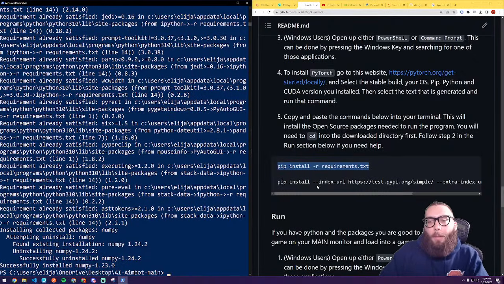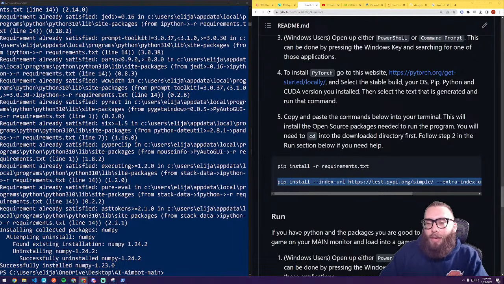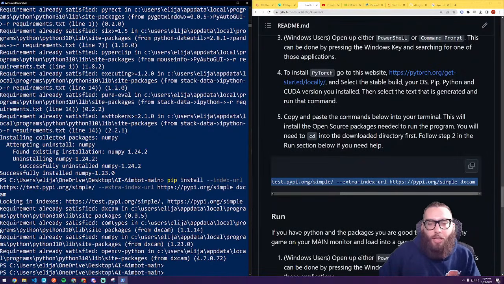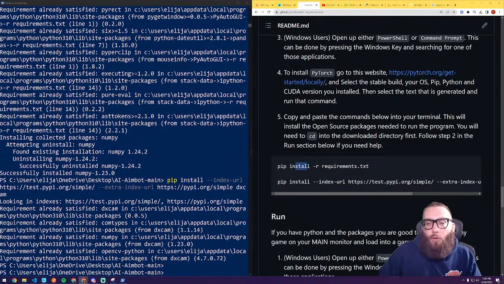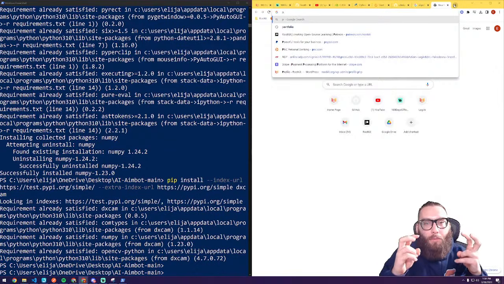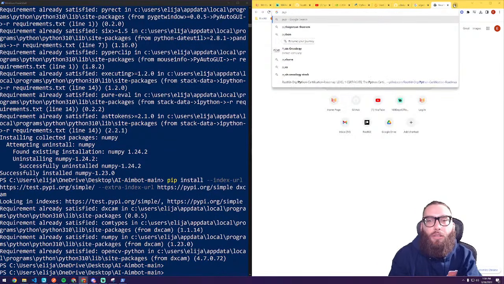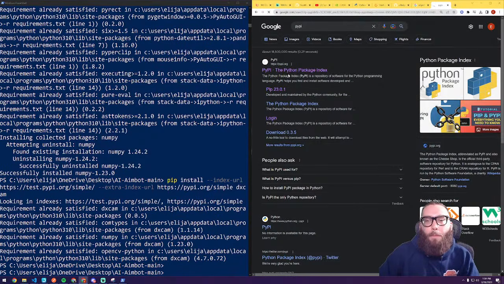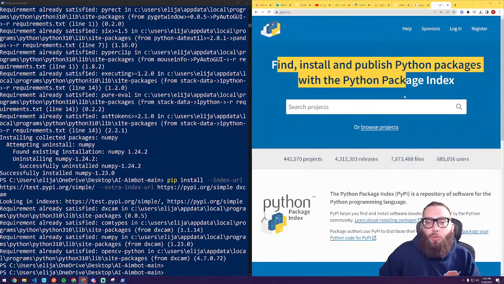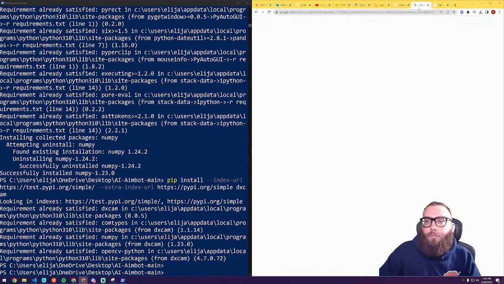All right. The last step is you need to copy this last line and paste it. And this is going to get you dxcam. By default, pip is going to try to install things from a known mod website, so to speak, and that website's called PyPI. Anything that's up on there, when you try to install it, this is where it's going to look by default.